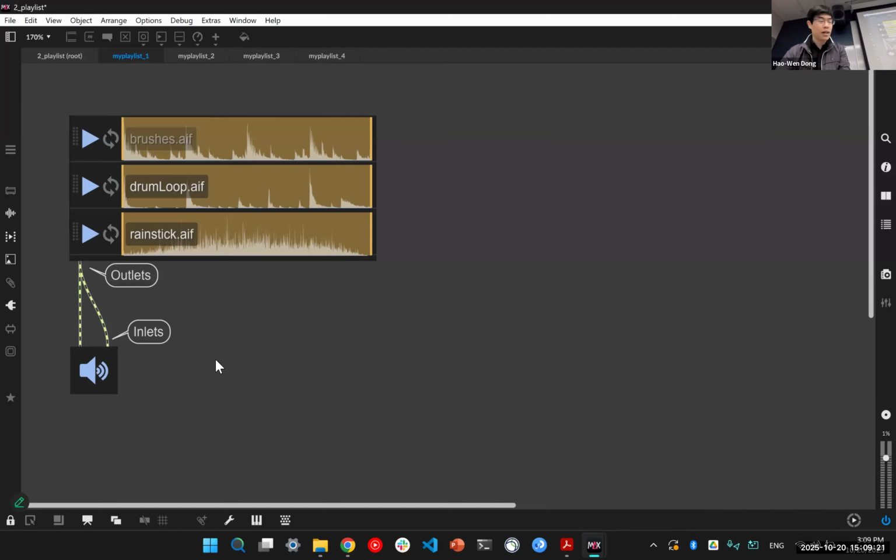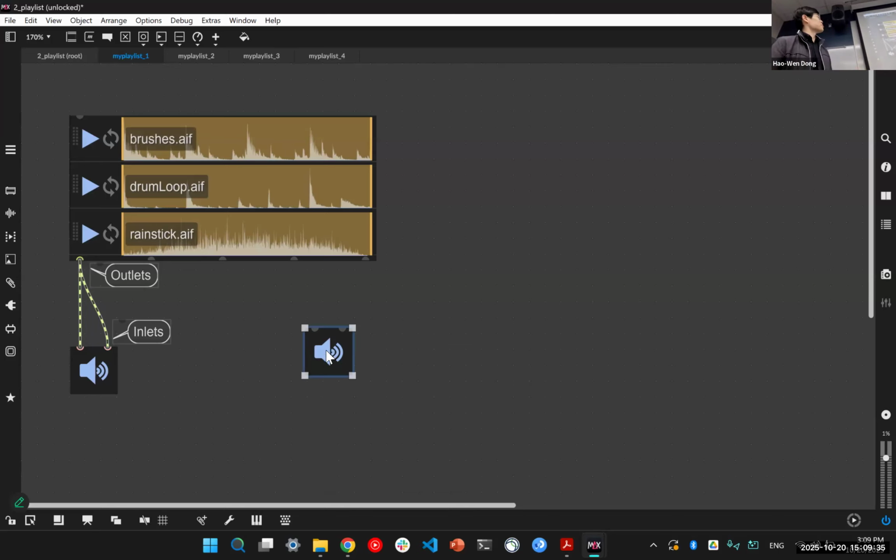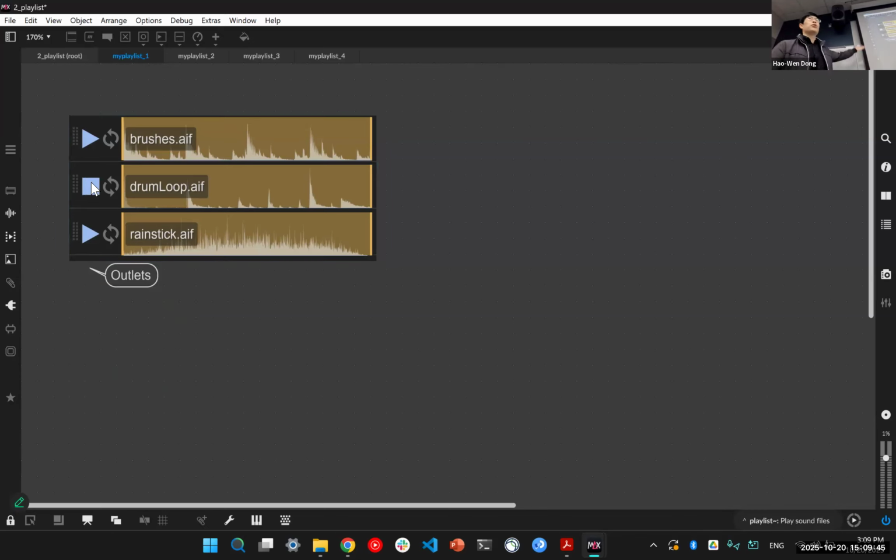Anyway, this is the easy deck thing we talked about. So when you press unlock and then you press N for a new object and then you type easy deck. And now the tilde, meaning that this is something about audio, something about signal rather than a number. And then you press enter, you actually just turn it into this speaker thing. So you can think about these as the speaker. If you don't have these, then if you play it, these signals go nowhere. It's playing inside with this object.